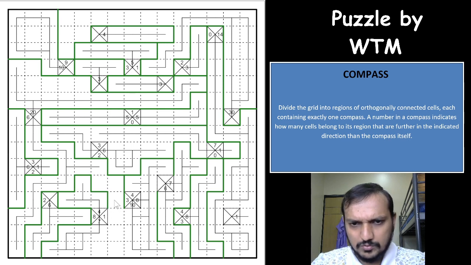This cannot be part of the 1 clue, so this would have to be part of this. I'm not sure if it can come down more. No, all these 4 cells would be taken by either the 7 or the 10 clue. So these 3 cells cannot be taken by the 10 clue, so this would have to be the 10 clue. This is the 7 clue and this is the 10 clue.